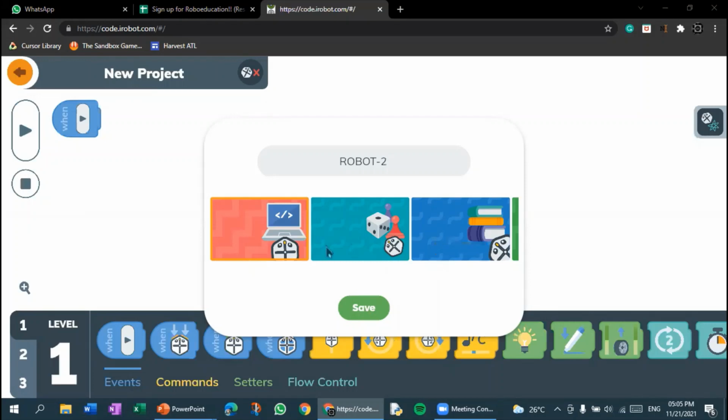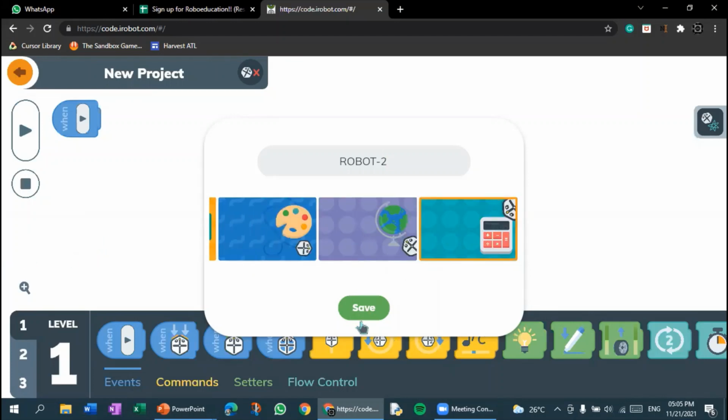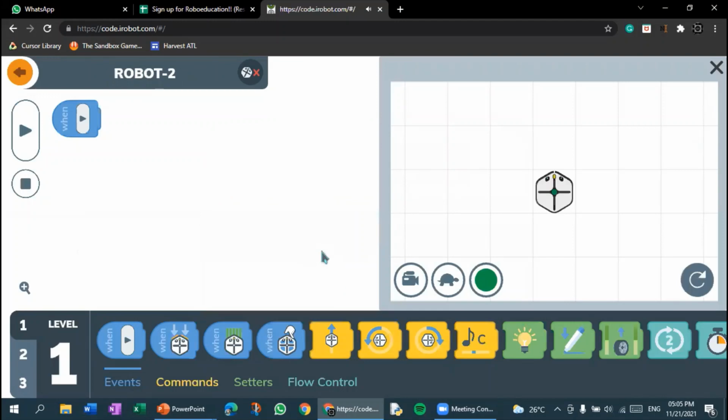Okay, for now I'll choose this one. This one looks cute. Now let's save it. Let's move ahead and see what we are going to make today.